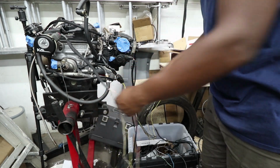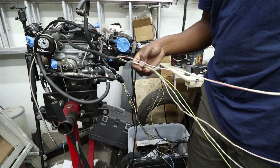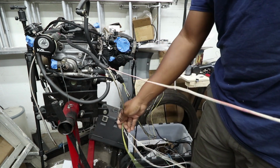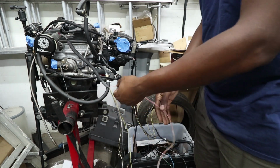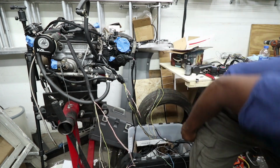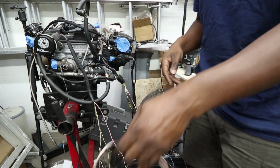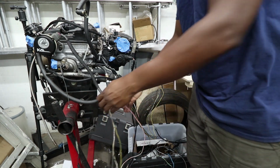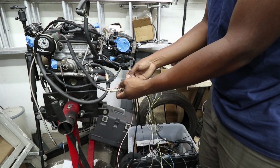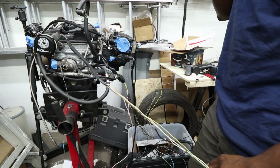One thing that's common with most of these harnesses is this white wire with a red stripe. This is the switched 12 volt, and basically anything that needs switched 12 volt gets connected to that. The original harness had them all wired together in this jumbled mess. I just went ahead and cut that out, because it was connected mid-harness, and it was just kind of weird.